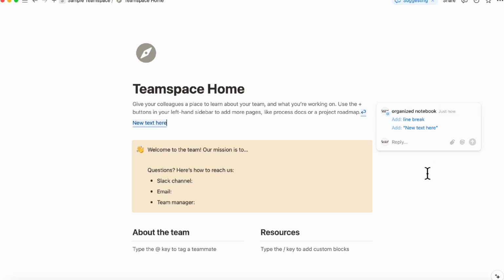And then what can be done is to turn this off, and then someone else in your team can click this, and if it looks good, they can accept it or even reply to this edit. So it's really easy to edit inside of Notion as a team without actually changing the content directly. If you're happy with it, you can click accept, and then the new text ends up here.